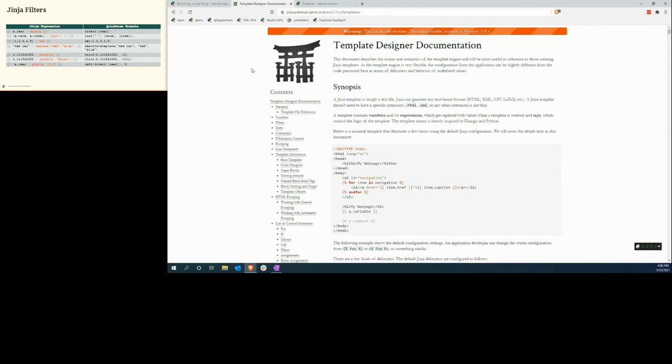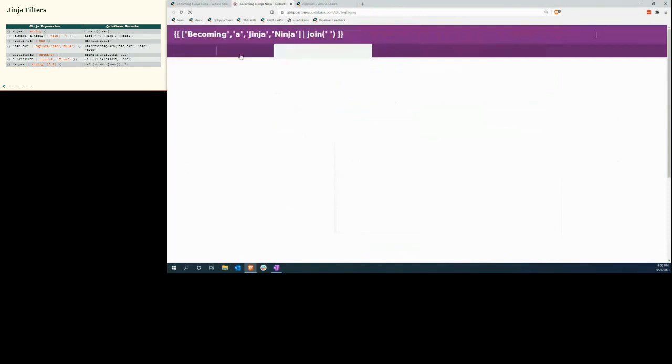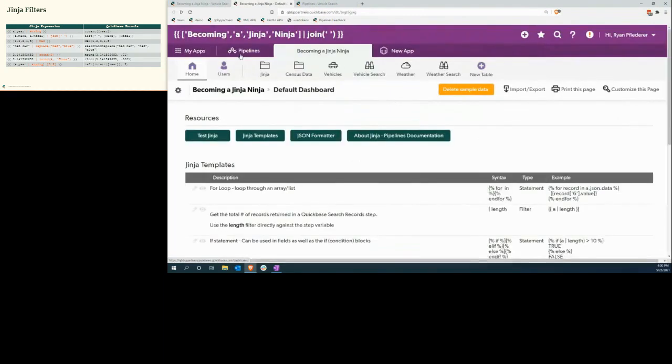So like I said, there's certainly a lot of good resources out there online. You will just want to test within pipelines because not everything that you find will work within the pipelines instance of Jinja. And that's where the About Jinja, the actual pipelines documentation, comes in super handy, because everything that you find there will actually work within pipelines.